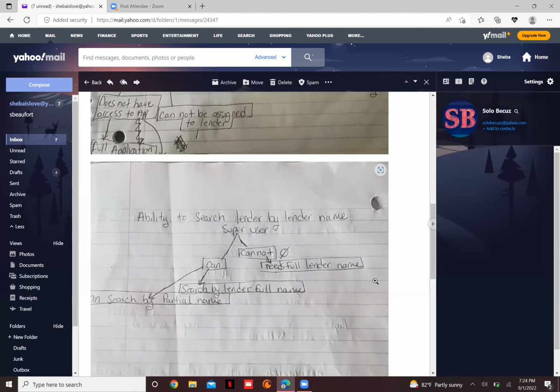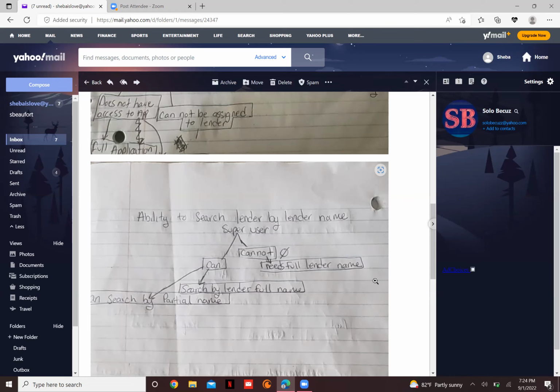Maybe it'll tell you if you can search it up by the partial name of the lender or by the full name. I didn't know how else to make the tree except for this: you can search it by the full name and you can search it by the partial name, or you cannot search it by the full name, maybe with an error on it.